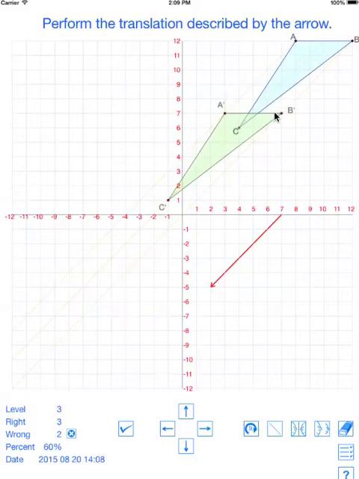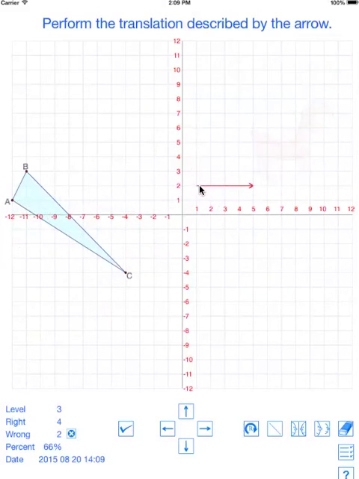Like that. Now when you're doing an arrow translation, you see these little yellow lines, they move from, let's say, point A to point A prime, right? And A prime is the copy of A. So these lines go right through all of the points, so from B to B prime, from C to C prime. And notice that these lines are parallel to the arrow. If they're not parallel, then you've made a mistake.